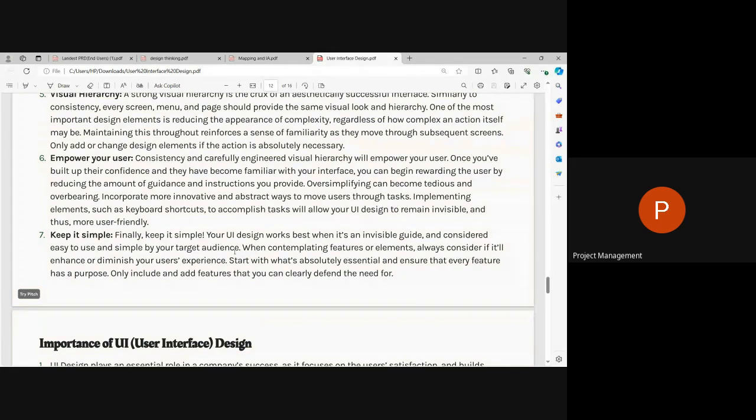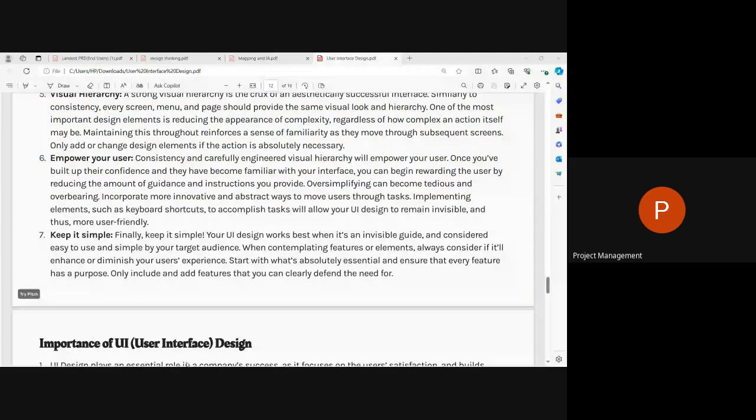Then also incorporate ways by which they can interact with the design, like incorporating shortcuts and implementing the use of icons. For example, in a mobile app, instead of scrolling on the home page to get to the profile, in your nav you can input a user icon that you can just click on and get to their profile.